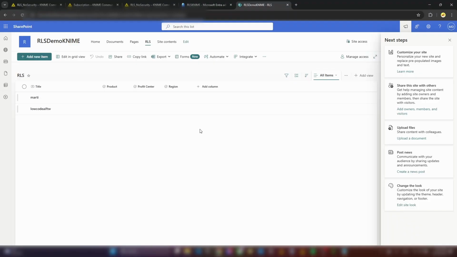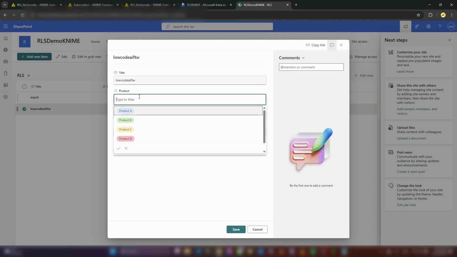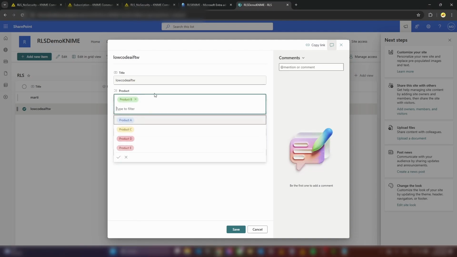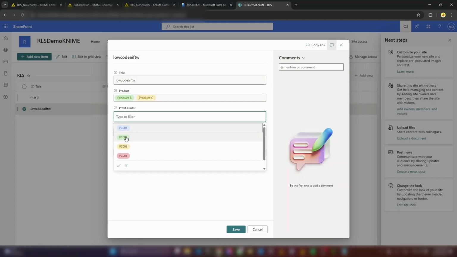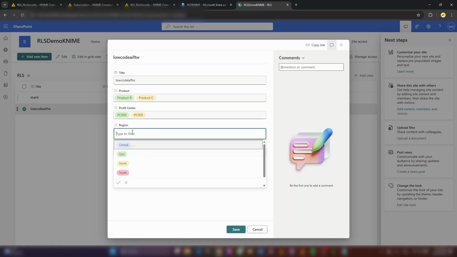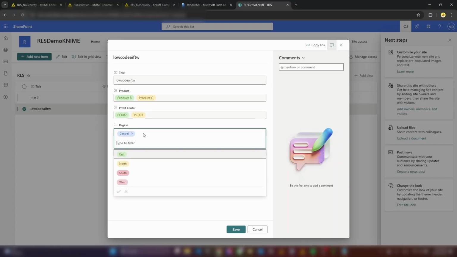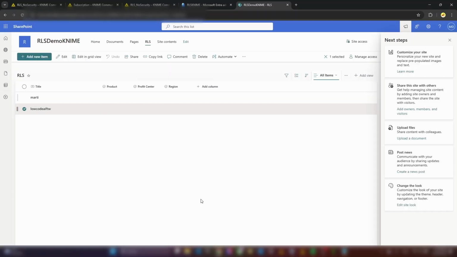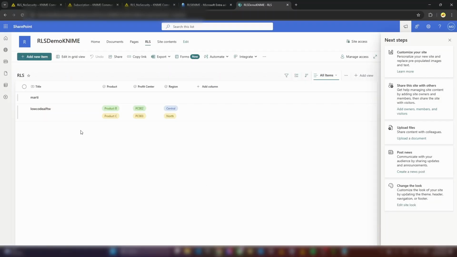So what I want to do is I will put in some restrictions for my secondary account. So let's grab this and edit. And let's say I only want this user to see product A, B, and C. And only profit center 2. And maybe 3. And let's just add some random regions so that it's easy to check. All right, so now let's start building the logic that we can use this information to filter our dataset.